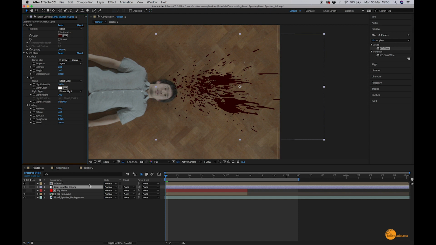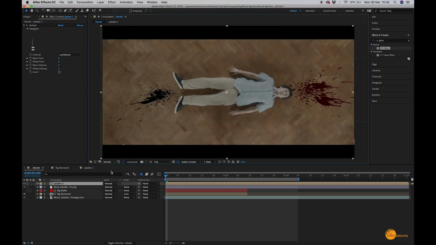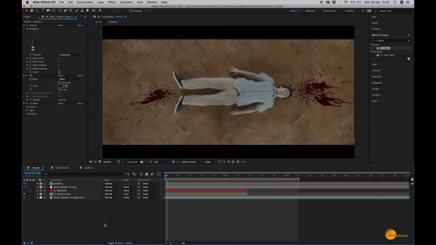Next thing I'm going to do is copy all of this, Command or Control C, select my second splatter layer, and hit Command or Control V. Great. Now I've got some gory looking blood splatter.